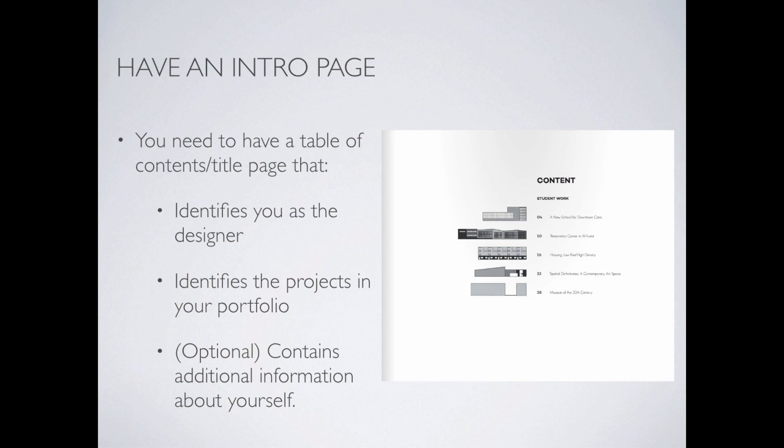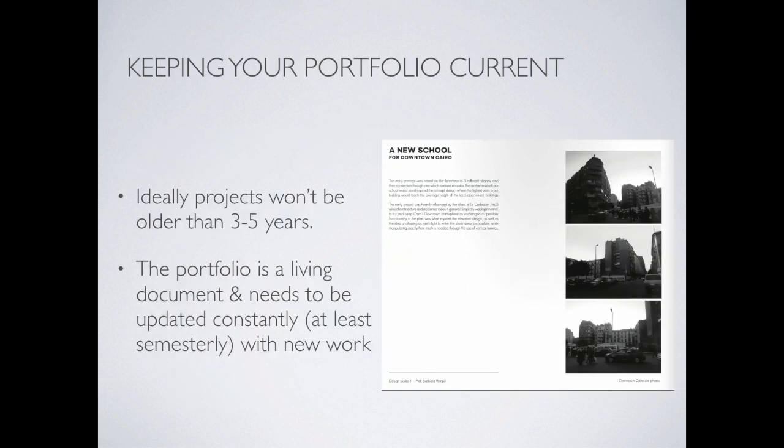Next part is to have an introductory page. So you can't just jump right into work. You need to have some kind of a table of contents. That table of contents probably lists the projects that you're going to show, gives a little overview, something like that. It's not a bad idea. It also probably identifies you as the designer. This is a portfolio of your work. Your name should be somewhere around this. We're telling you where the projects are in the portfolio and kind of the title, what they are, that kind of thing. And it may contain additional information about yourself. Some people like to wrap in a little bit of resume work with this as well.